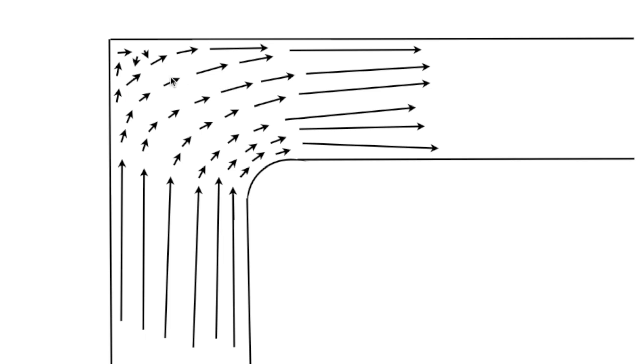So by looking at this, you can see this is not the important part because this pretty much makes a round part out of this square corner. But here we reduce our losses for the elbow. Now we can also put turning vanes in here. And I'll see if I can do one that shows turning vanes too. They are the best way to make an elbow and have the lowest loss.